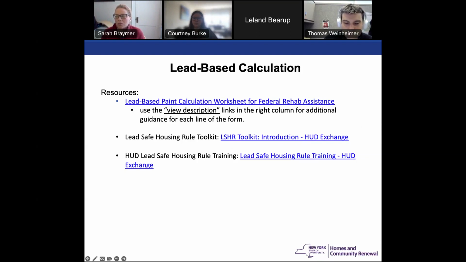There are lots of resources in the toolkit, and they do a great job of explaining or simplifying the federal regulations. The last link is for the HUD-led training. Again, I would highly recommend checking these out as well. I think they do the training about annually, and if you're signed up on the HUD Exchange, you should get an email, but they also have videos of the past trainings on their website, so you can watch those as well.